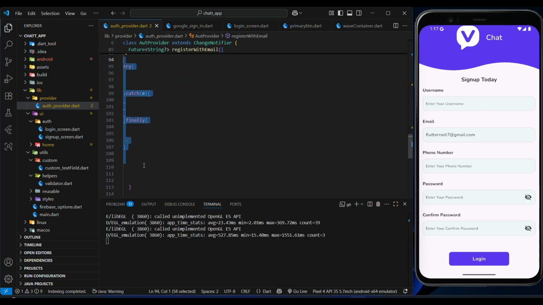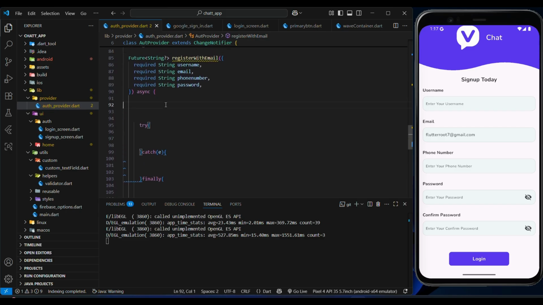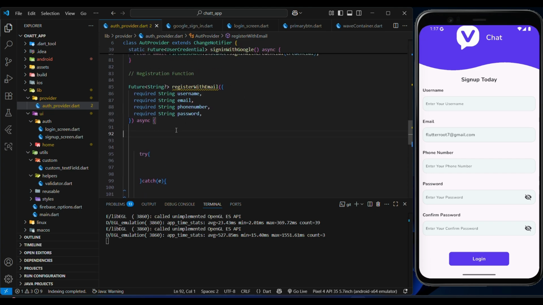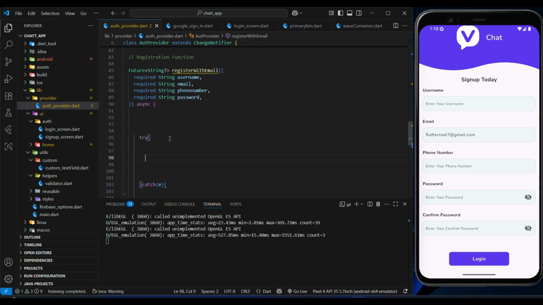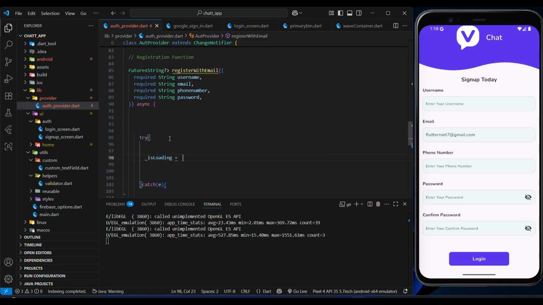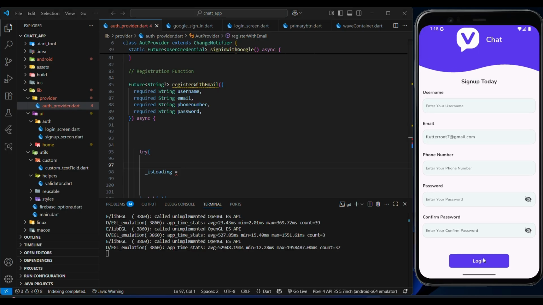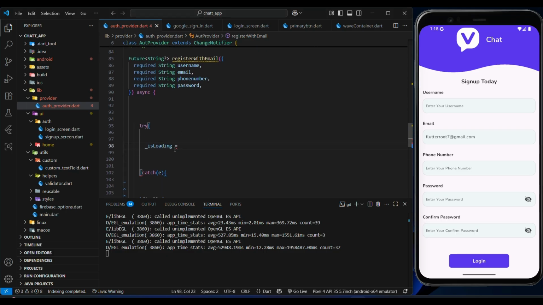These things are necessary for all functions, then only we can identify the issue. So I'm writing loading here because when we enter this function, the screen will be loading. When we click the login button, this screen will load while registering the data, for indication purposes only.